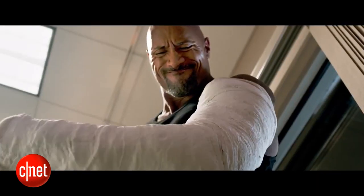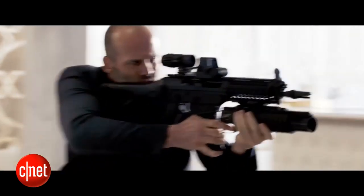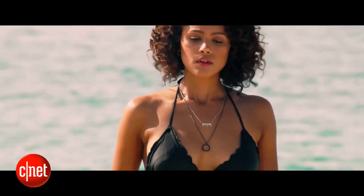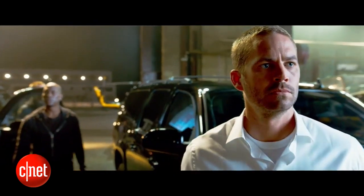Fast cars. And if you want to have fun, he breaks off his cast with his muscles. With his rage. I love that he jumps on The Rock. Kurt Russell's in it. There was a minigun, and he jumps a car in Dubai from one building to the next. Oh boy, it just looks so fun and outrageous. I see these trailers, and I'm like, that just looks like fun.